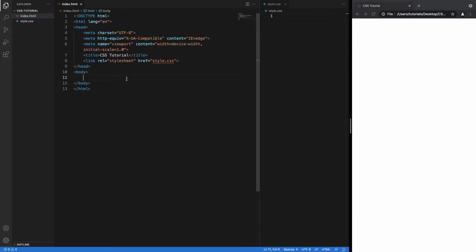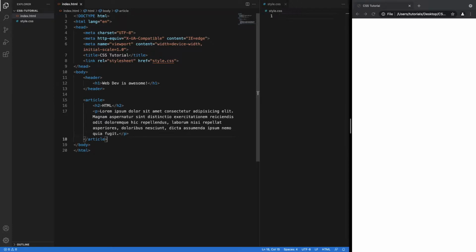First we're going to write a header element, and inside of the header element we're going to create an h1 that says web dev is awesome. Cool. Right below the header, we're going to create a couple of articles. The first article is just going to be about HTML, let's say, and we're going to write an h2 that says HTML. Perfect.